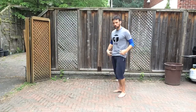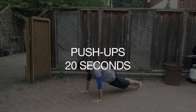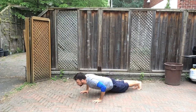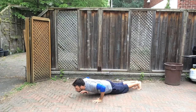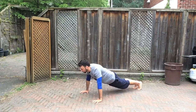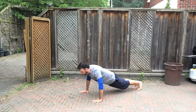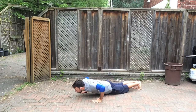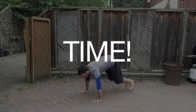You've got a 10-second break. Get down into a push-up position — arms nice and straight, back and legs straight. 20 seconds of push-ups. Exhale on your way up and inhale on your way down. I'd rather see you do five really good solid push-ups than try to do ten half push-ups. Go all the way down, all the way back up. Time.